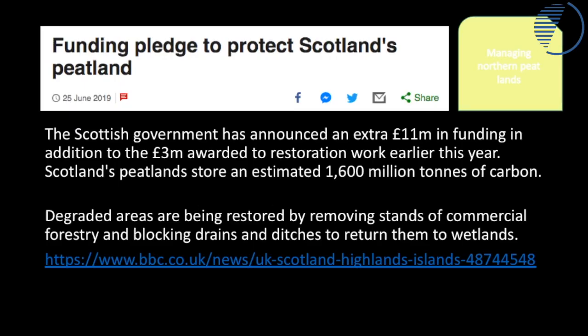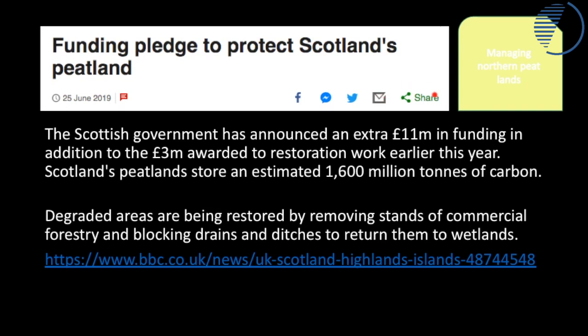Peat bogs and peatlands have become the focus of management strategies. So in the Northern Hemisphere in Scotland, the management strategy has been to restore peat bogs. And they're restored by blocking the drains and trying to return and raise the water table to increase the storage rates of carbon. And there's a lot of money which is going into that.